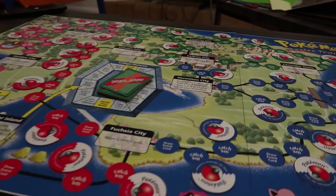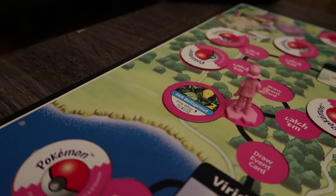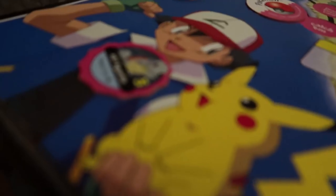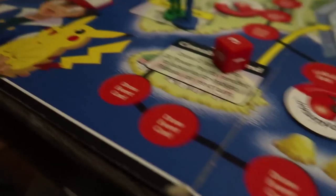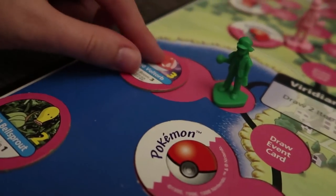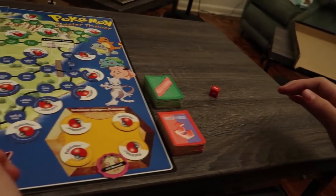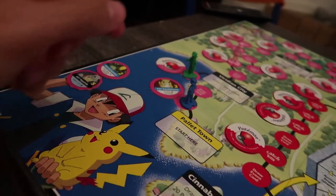We are playing Pokemon Master Trainer, one of the best games of all time. Brennan just rolled her first roll and she's going to try to catch a Bellsprout — you have to roll a three, four, or five. She got it! You take it and add it to your collection. And you have Squirtle, I have Charmander as my starter, and Dennis has Meowth. Dennis is trying to catch a Voltorb — he got it! I am trying to catch a Sandshrew but I didn't get it. We've gotten into the green — Dennis is trying to catch a Starmie.